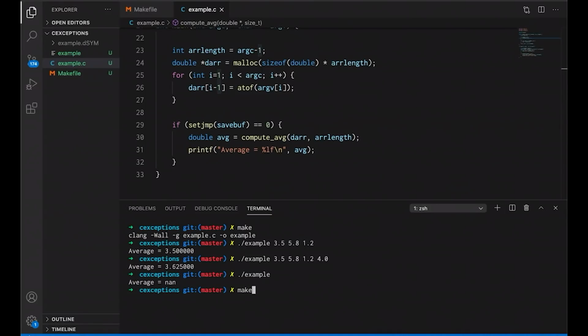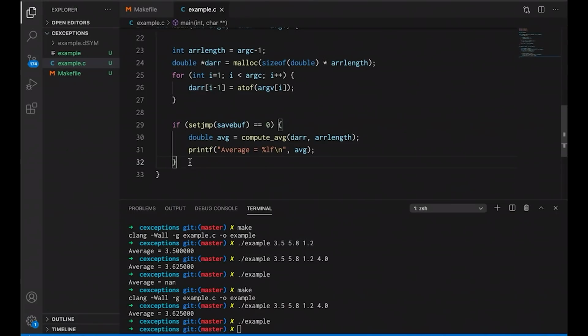And now if we compile our example and we run it, okay, so you can see this still works, but if we run it here, you notice now we get no output. We don't get that not a number, which is, I guess, a step in the right direction. It's not really what we wanted. We wanted to actually handle the error and print out some error message. And so instead what we'll do is let's just come down here and we'll make an else block here.